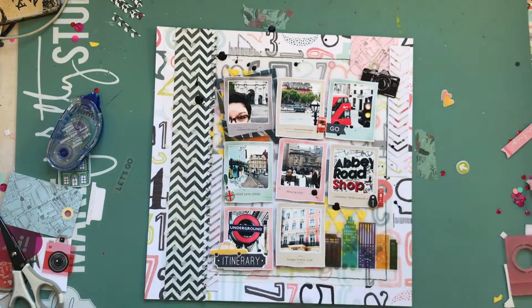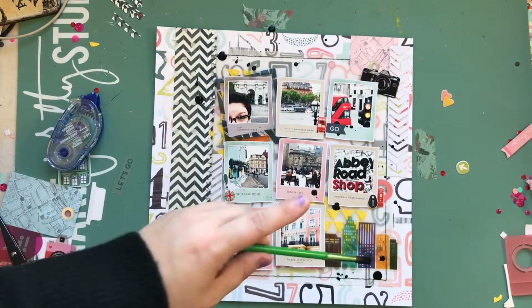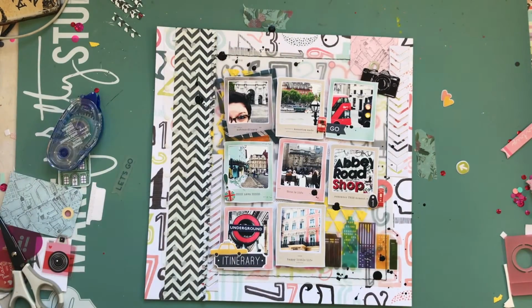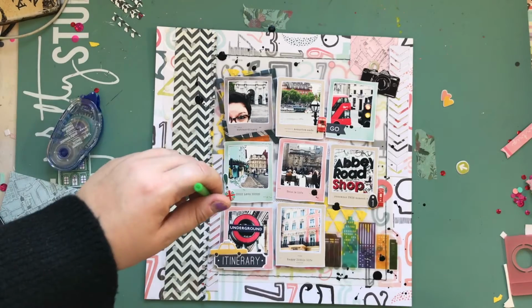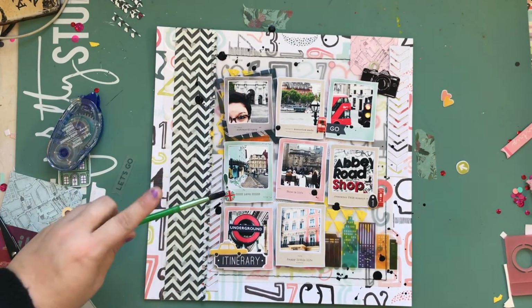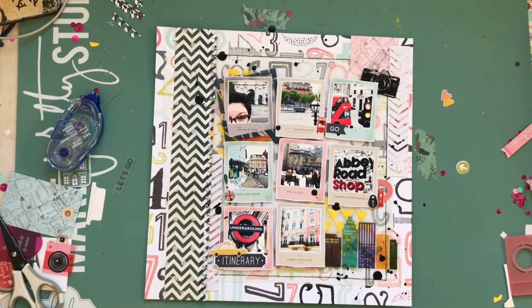my title's going to be LDN, and that's just, I don't know, I just really like Lily Allen and I liked that song, so I thought it would be a great title to put in the corner. So lots of big black splatters and my title, and then that's going to be about it for this layout.